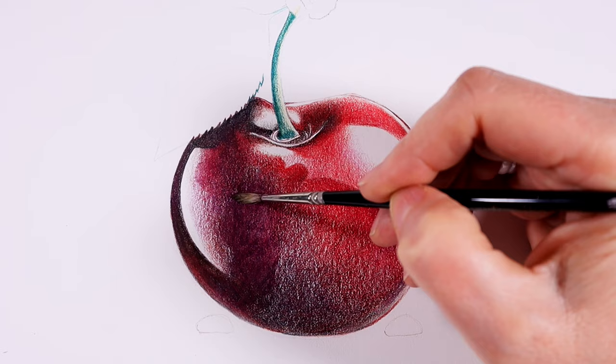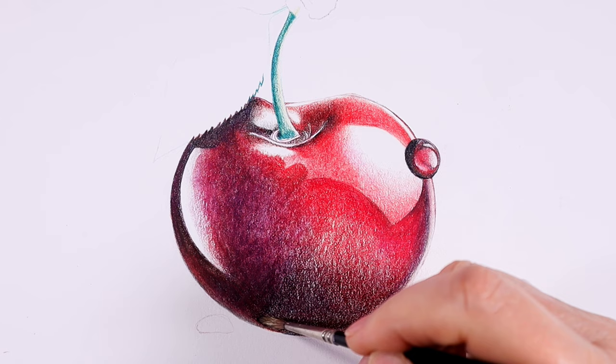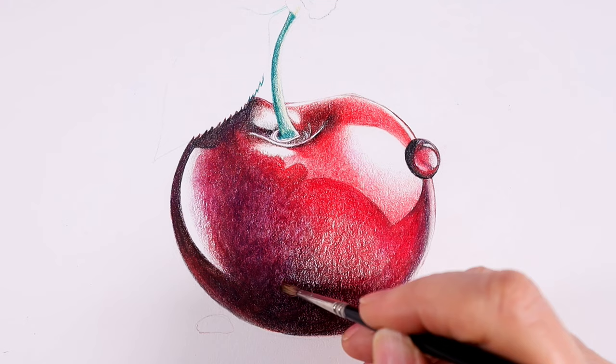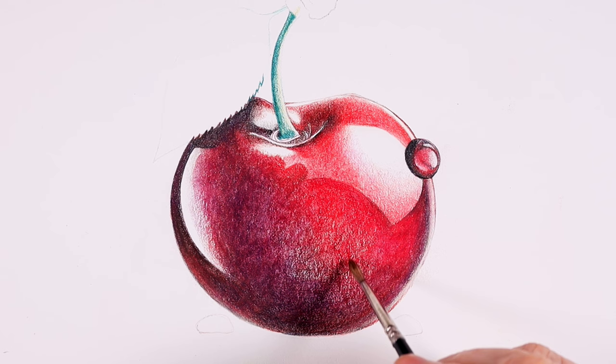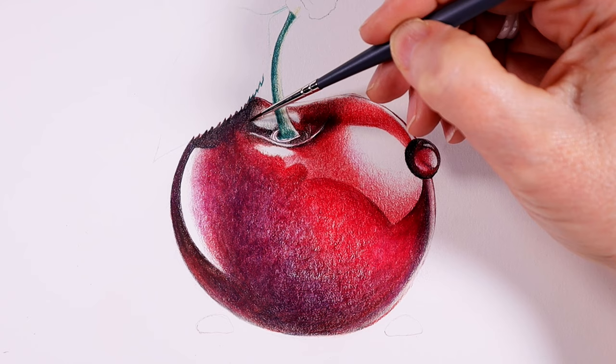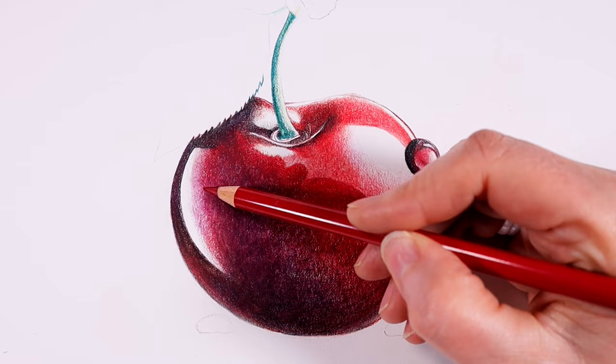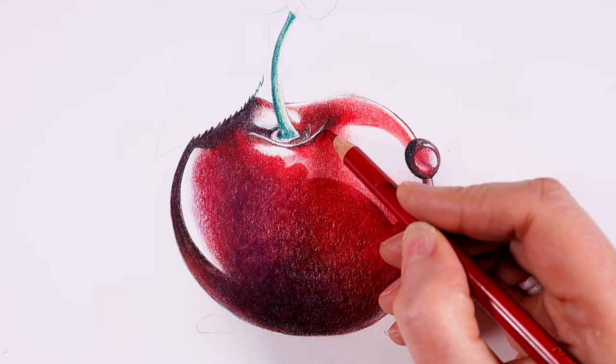This is the final key to successful drawing of these subjects. When drawing super shiny subjects, we want to eliminate that paper tooth. The idea is to make the subject look as solid as possible with just color. I often teach to using the paper as a means to create texture and lights and darks, and it isn't too often that I use deep blending methods on my subjects, because texture, tooth, and lightness creates a very distinct feel and beauty within colored pencil work. However, this is not the case when doing these types of subjects — we want to eliminate the paper tooth for most of the subject. Most is key here. Looking at the drawing of the cherry, the deep dark areas, or areas that don't transition to white, are where we apply our heaviest blending methods. However, as we draw to the light, we do not want to use deep blending. Deep blending I would define as a mix of pencil and solvent blends.